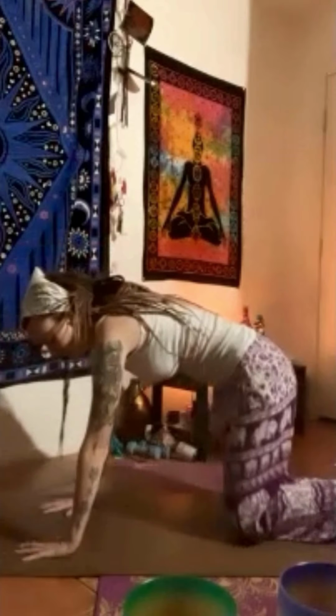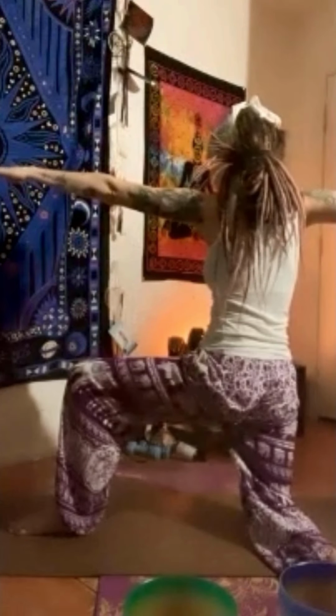Switching sides. The left leg's gonna come up between the two hands. Use your right leg as a kickstand again, aligning the knee and the heel, rising up, squaring the hips to the top of the mat here. The gaze is forward and your biceps frame your face. You're grounding down evenly through your knee and your foot here, really reaching for the sky and finding length in the side body. As you open up, twist your torso just slightly. Open to the right, bring both arms out like you're reaching in both directions. You're actively being pulled in both sides of the room here.